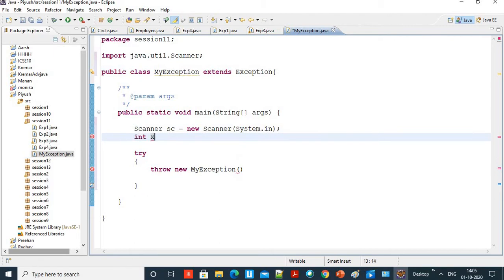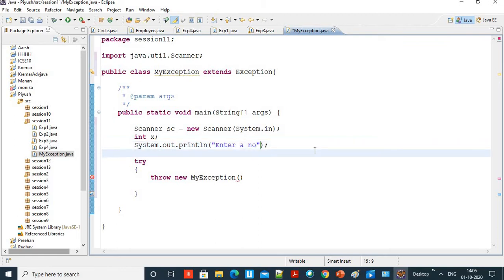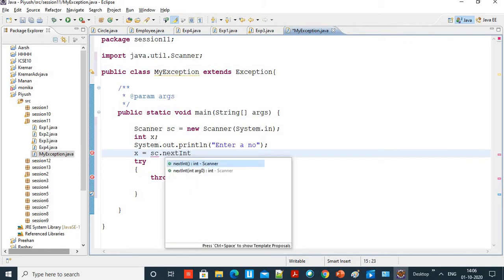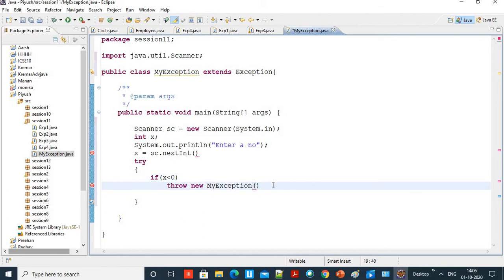I'll ask the user for the value. So I'll say enter a number. And if the number is negative, then I'll have to give an exception. So I'll take X from the user with sc.nextInt, and if X is less than 0, then I have to throw an exception, say throw new MyException.